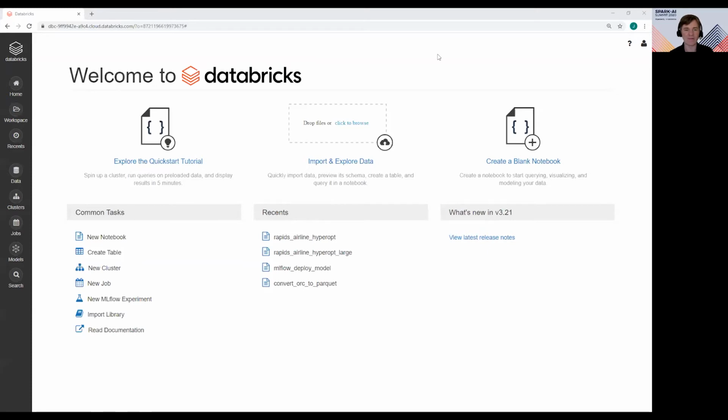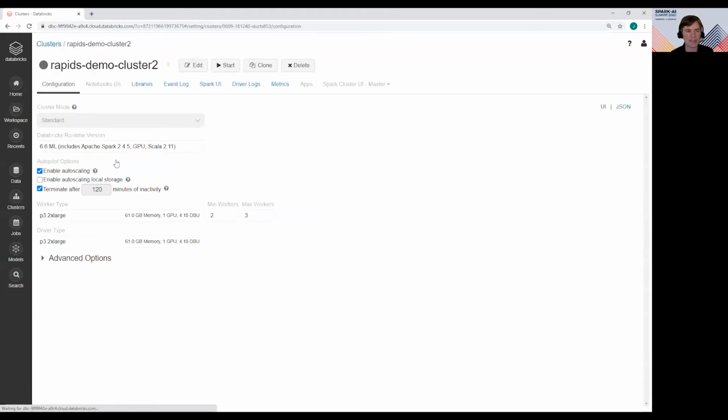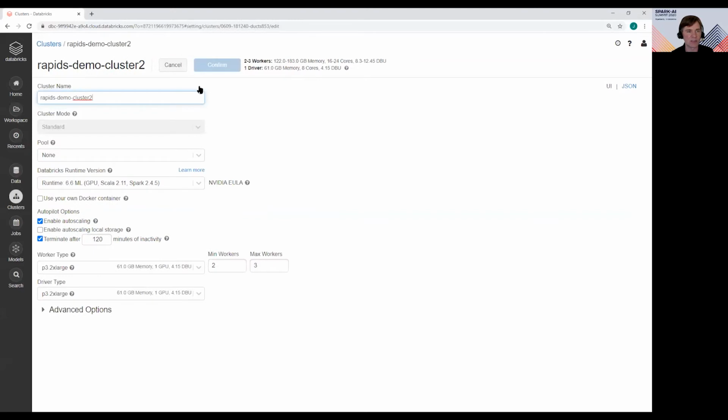All right, now we get to the fun bit of the talk where we're going to actually dive into the code. So I just started with this basic Databricks landing page that you've probably all seen in the UI. And now I want to go and make sure I have a cluster set up that can run Rapids and actually let us launch a notebook. So I'll go over to the clusters UI here. I've already defined a couple of these clusters, but it's worth looking into exactly how to configure a cluster so that you can use it for Rapids.